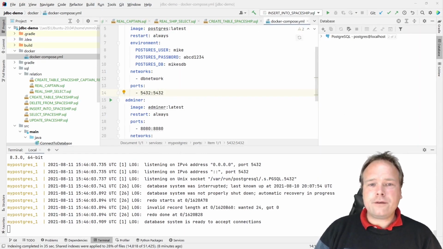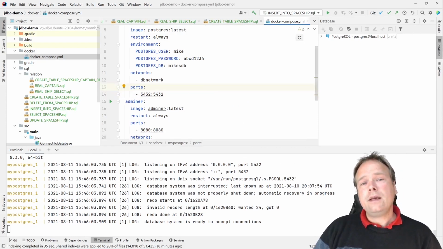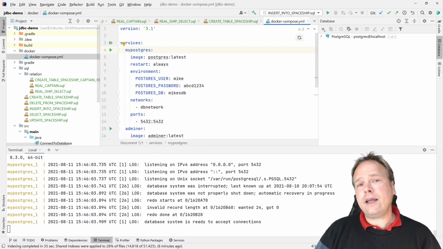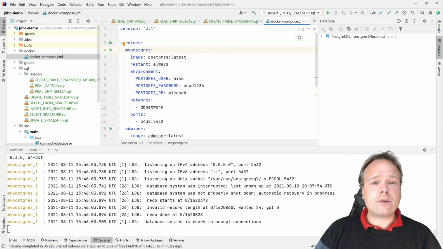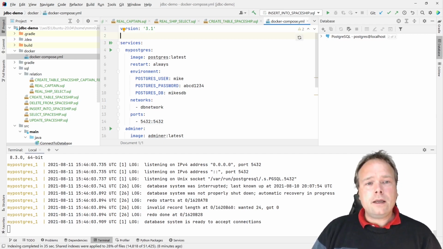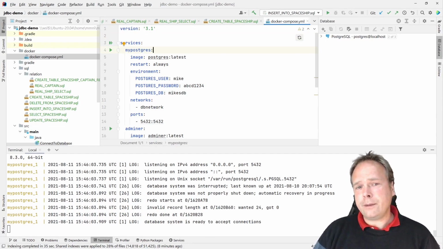Now, for this presentation right here, I am using Docker to actually get access to a database. If you have a Postgres database installed somewhere, of course you can use that, or you can also use any other database like MySQL. I would recommend you to use MySQL or Postgres, and personally, I prefer Postgres if you're new to SQL. The reason why I prefer Postgres over MySQL is that Postgres is giving more consistent errors than MySQL.